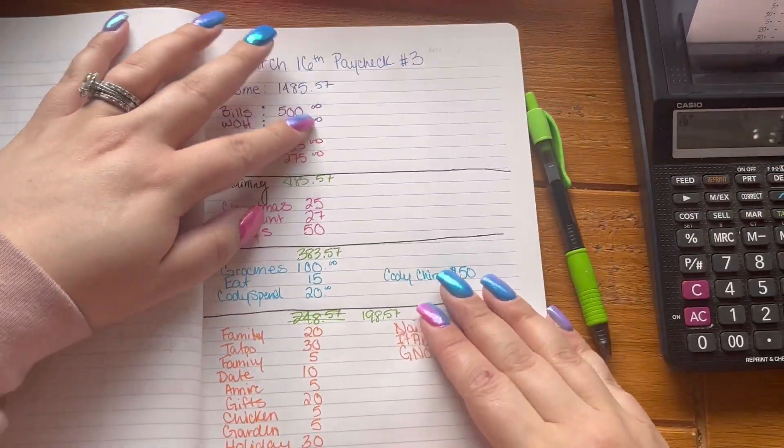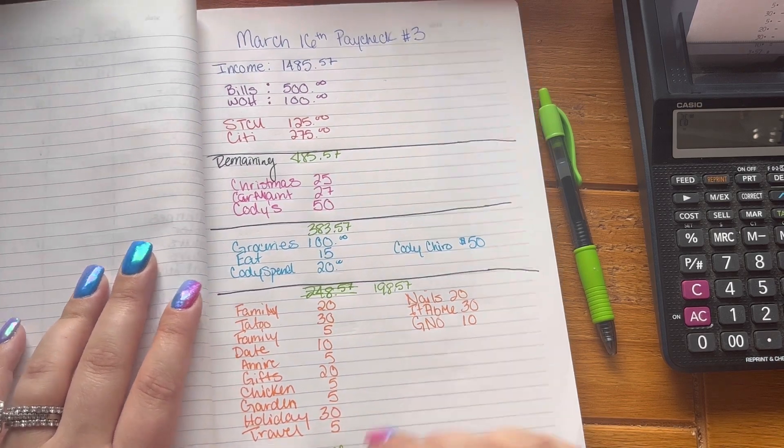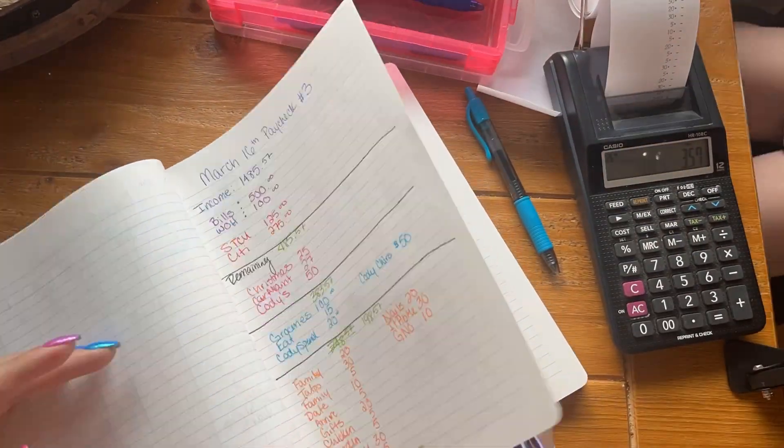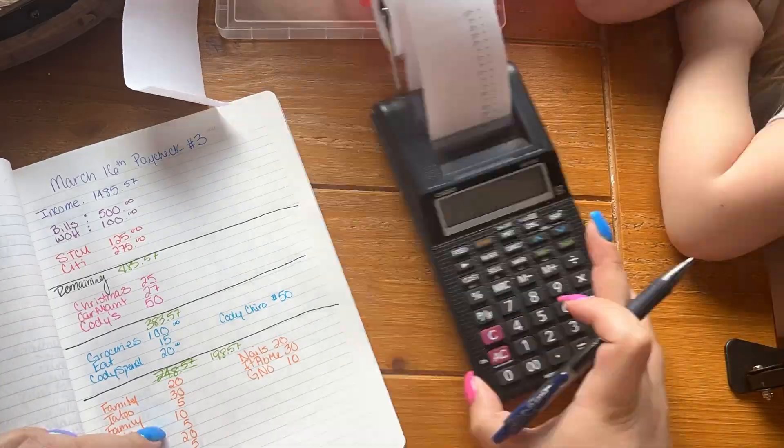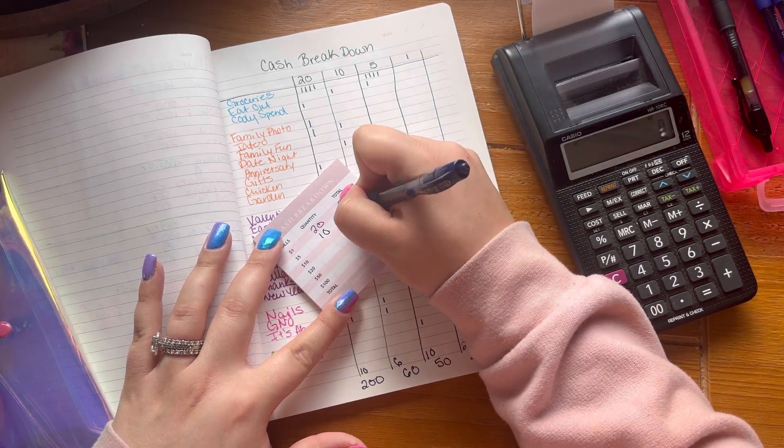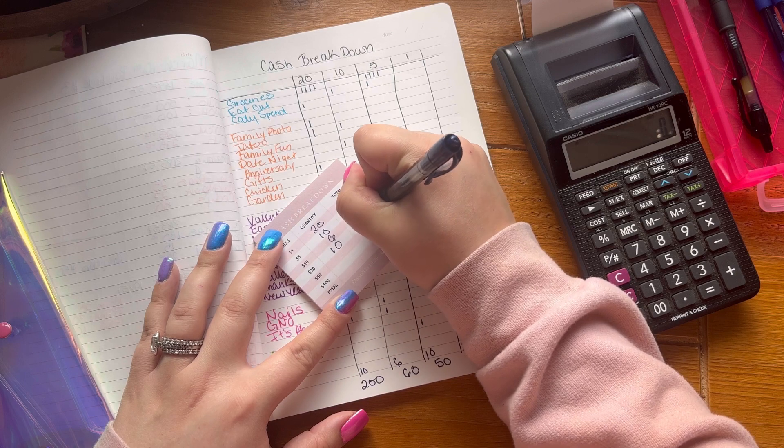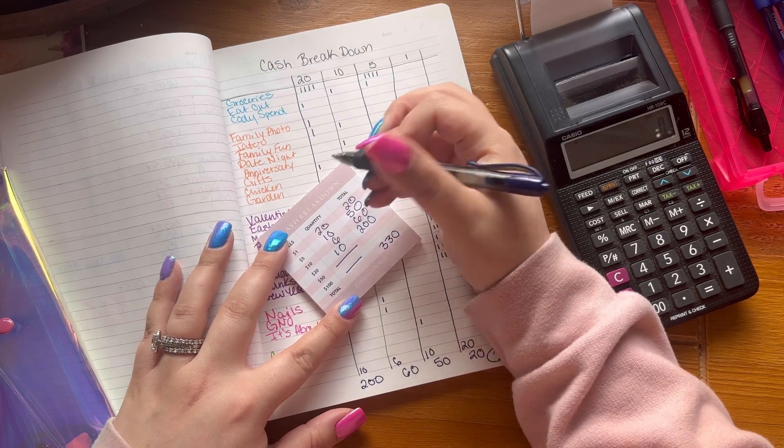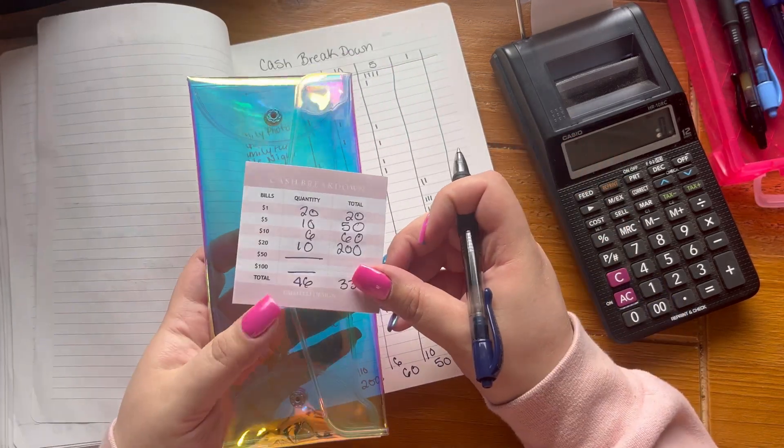So that is our budget with me this week. I will then go through and break down my cash denominations. So I will do that really quick and I will just speed you up. So last but not least, I fill out my sticky note. So we are going to get 20 in ones, 10 fives is $50, 6 tens is $60, and 10 twenties is $200 for a total of, this is $30, and this is $20, $30, $346. So now I'm going to stick this handy dandy in here and I'm going to take it to the bank.